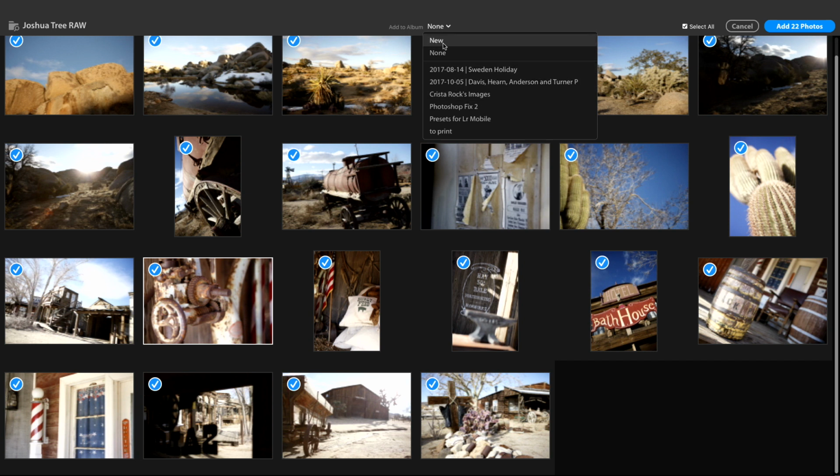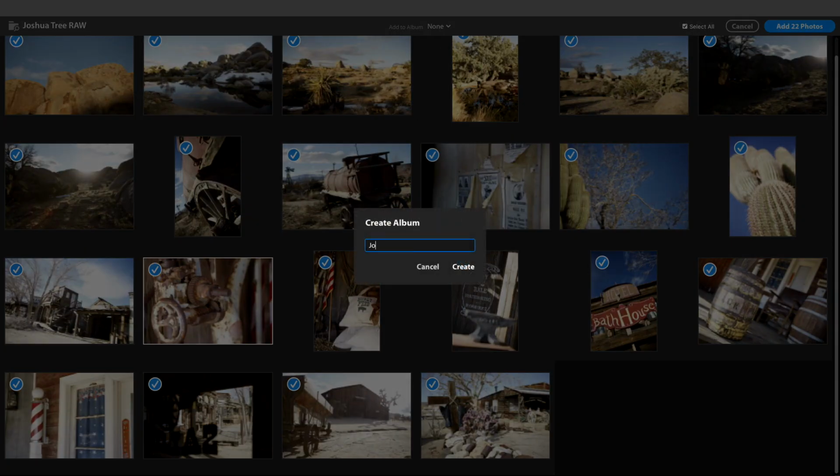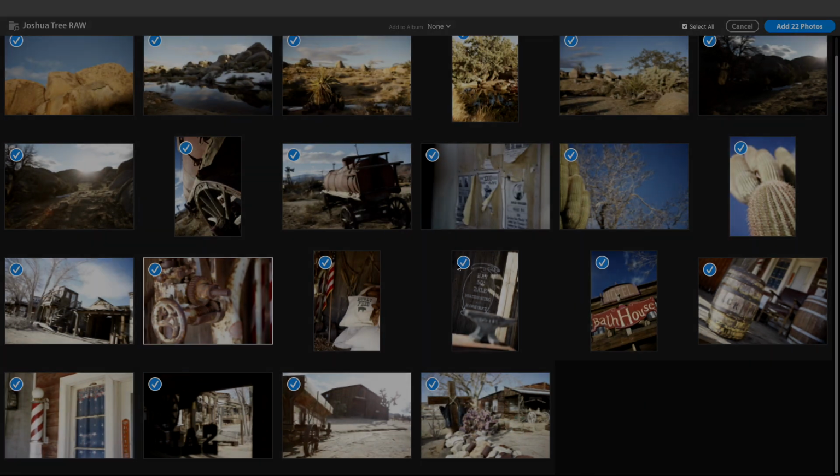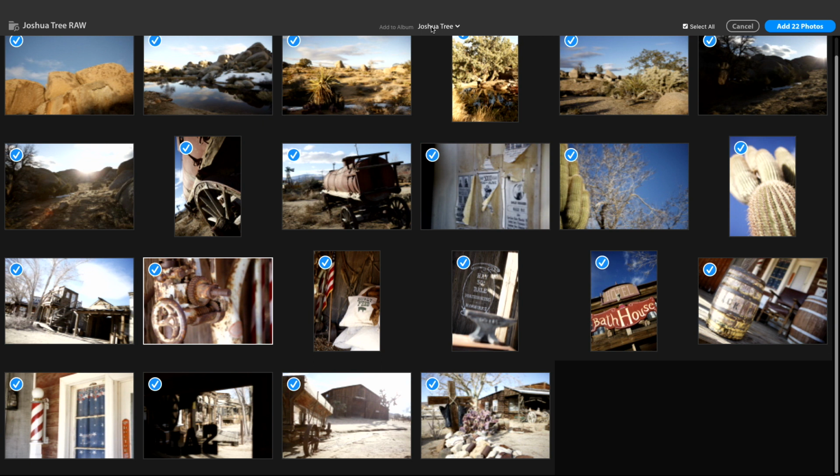But you'll notice a few other things that are missing in here. But let's go ahead and create one. I'm going to say new, and we're going to call this Joshua Tree. Usually, in my normal naming format, I would do YMD, year, month, day, and that, by the way, is from TextExpander, a little utility that I've been using for decades, it seems, that automatically expands out today's current year, month, day. This obviously was not then. It was 7 years ago. We're just going to pretend. We're not going to even put a date. We'll just put Joshua Tree. Create. It's going to add that to the album Joshua Tree.